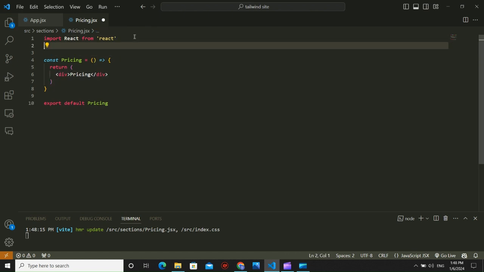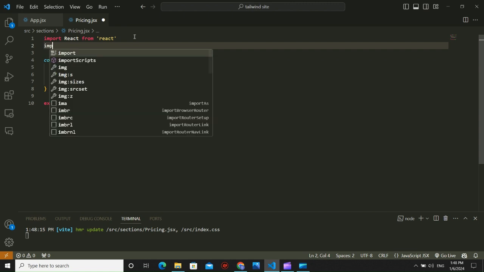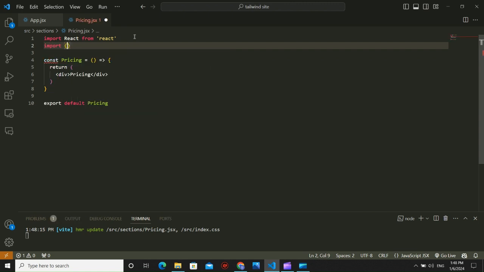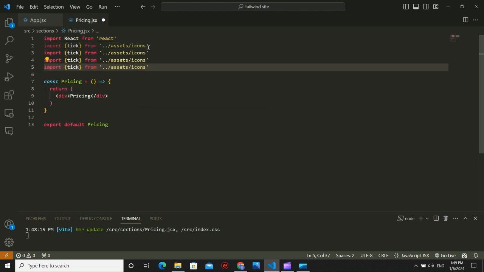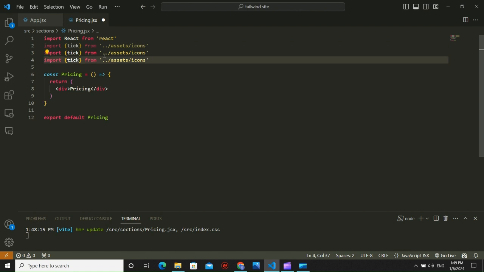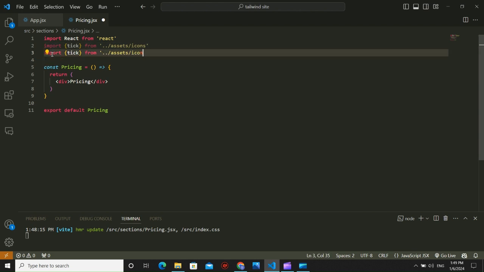So let's go to import, and here I have to import tick from dot, and we have to go to the assets folder, and in the assets I have to go to the icons. Okay, so just copy this 3 times, and after that, we have to only use the export tick here.